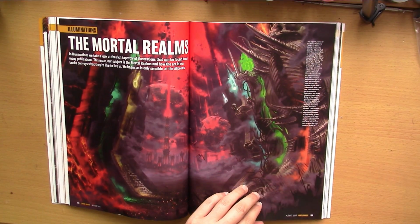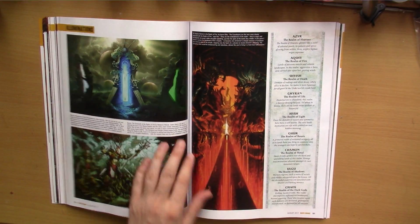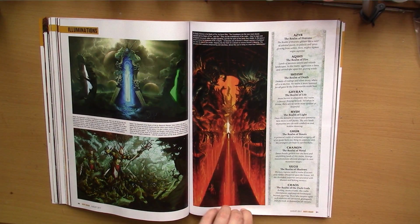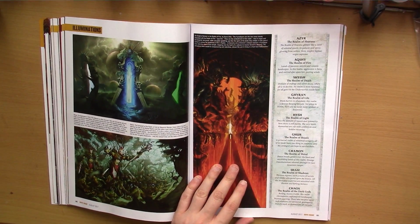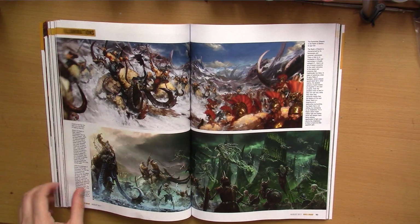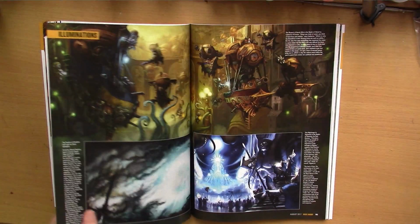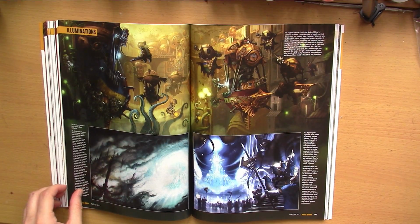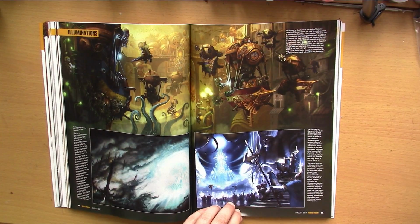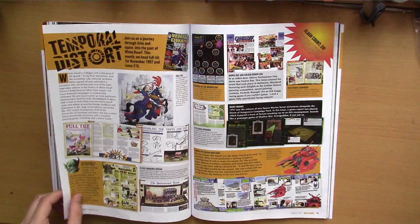So Illuminations is looking at the Mortal Realms. Now I really enjoy looking at the landscape of Age of Sigmar because it's very different to what we've come to know from fantasy Warhammer. So it's nice to see more images of that. So really cool. Big tentacles attacking the Karadon Overlords. A massive Sigmar statue. It was really cool, really cool.